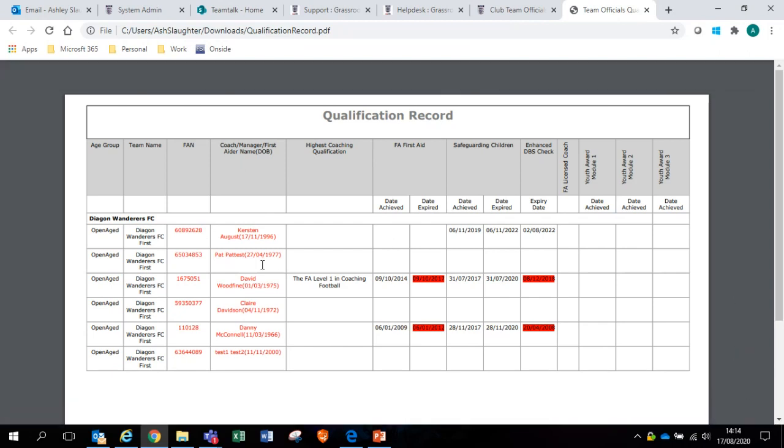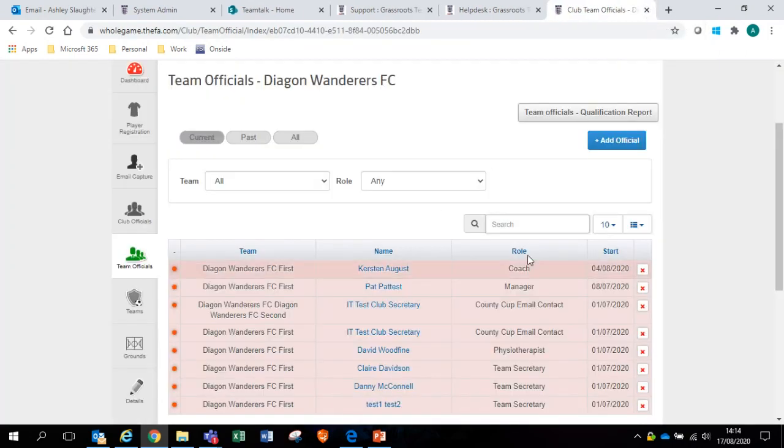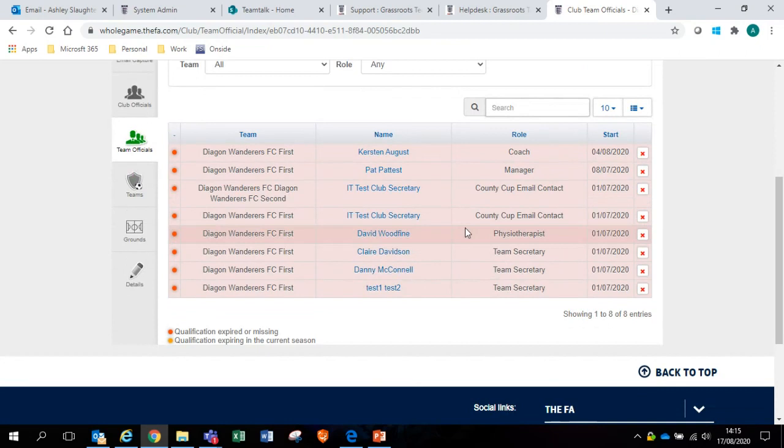Quite helpful if you're doing a look through as to what you wish to cleanse, who is currently in roles. You can have a download and you can look at that and you can use it to cleanse. What I'm going to touch upon a bit later sort of trumps this, which is in the safeguarding tab, and that colour coordinates it a little better for you. So keep that in mind, and I'll share that when we get to the safeguarding tab. So that's an overview of your team officials page.